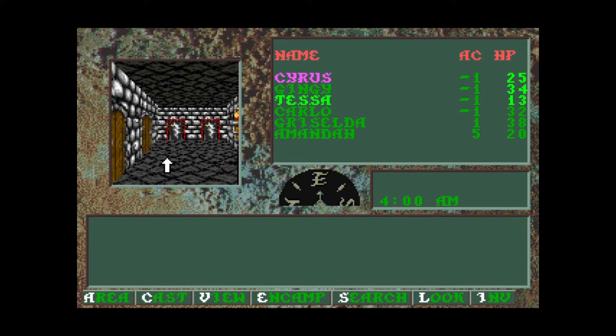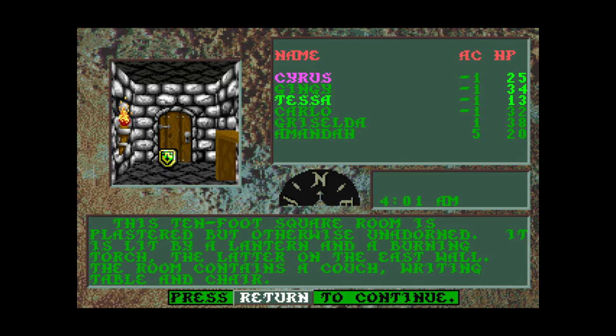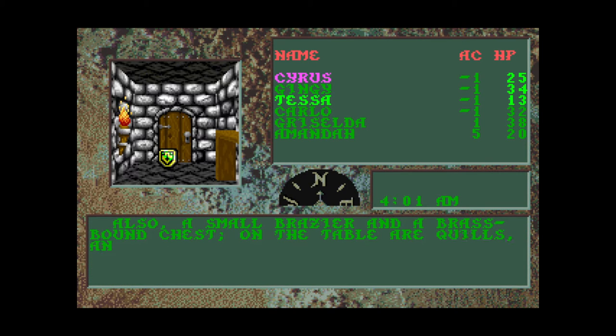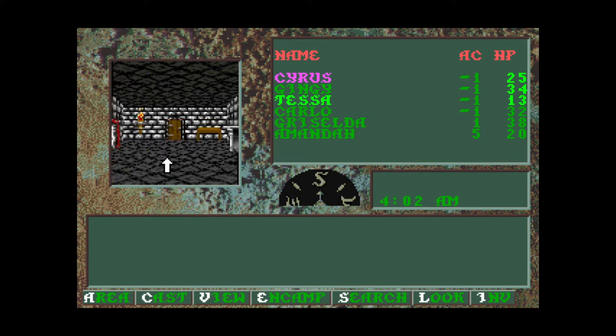Okay, so let me go back through the door I went through. It was that little room, okay. Interesting. So we come through here, and it's a big box stretching to the south. And there's three doors on the north. A door directly south.